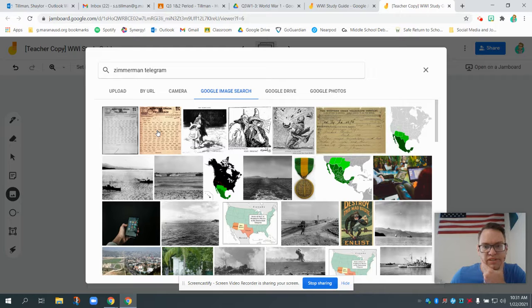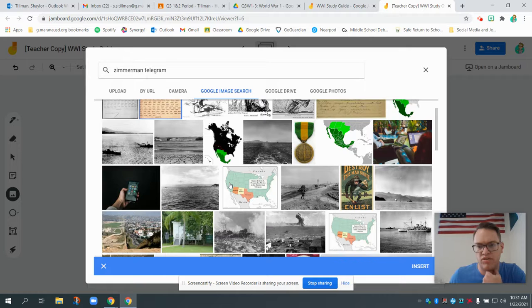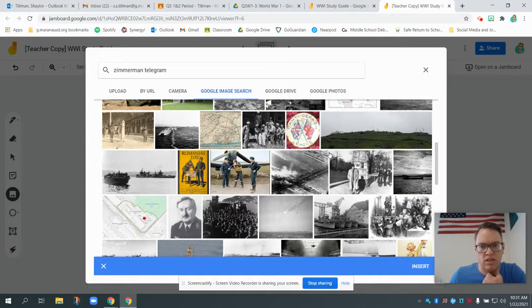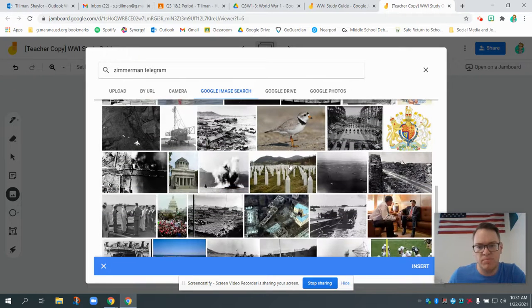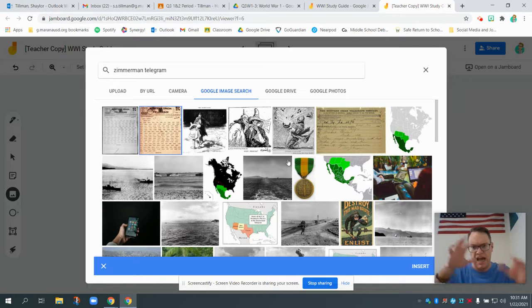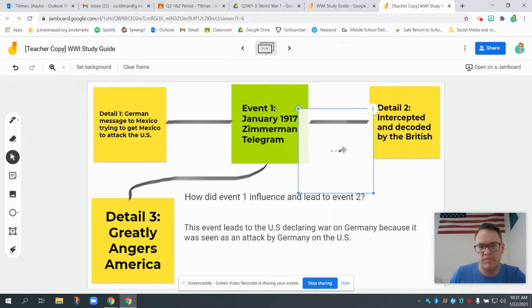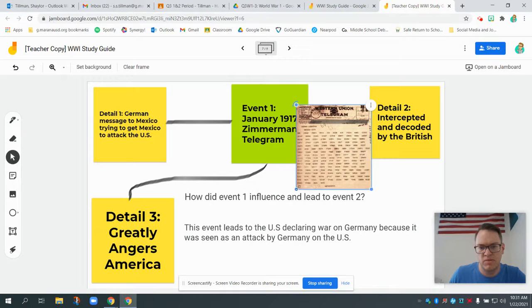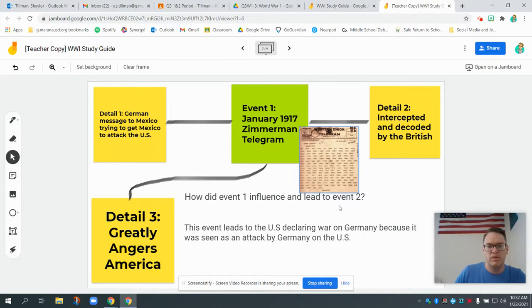And there's the telegram itself in its uncoded version. But if you saw something else on here that you really like, anti-German league, that doesn't really do anything. If you saw another picture on here that reminded you of this more, or if you wanted to do a coding, hacker thing, if that's what you think about, then you could certainly use that. I'm going to use this one. Whatever helps you remember the learning. And again, I'm going to put it over here and make it a little bit smaller. But that's how you should go about completing this assignment. The highlighter is kind of going through there. It's kind of annoying, but it's what it is.